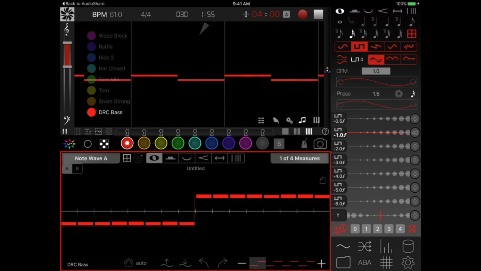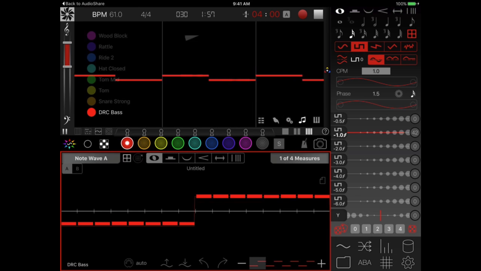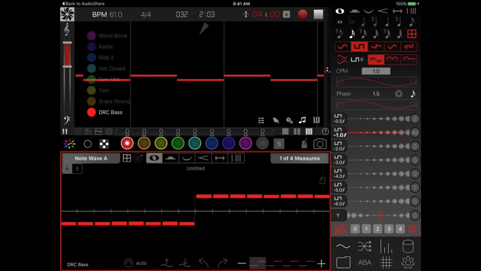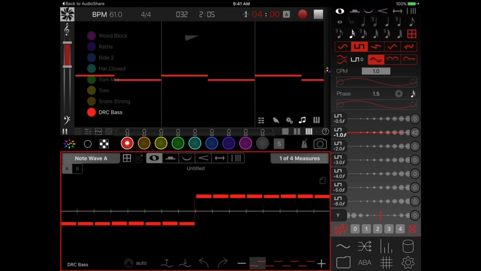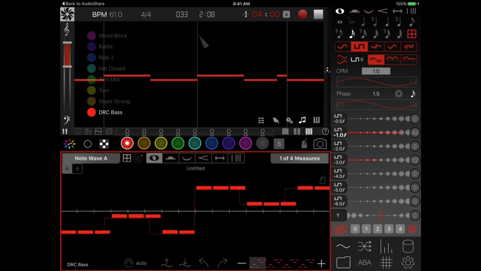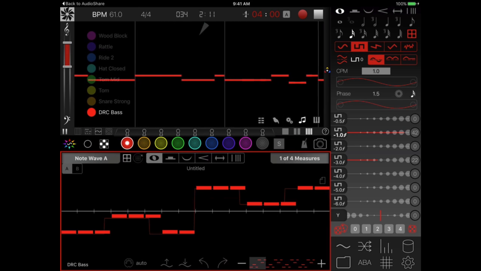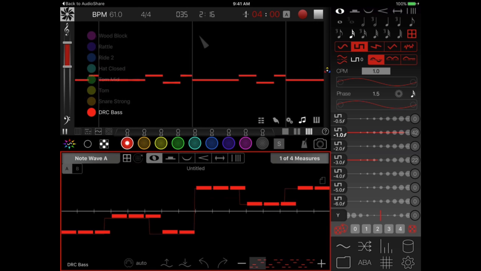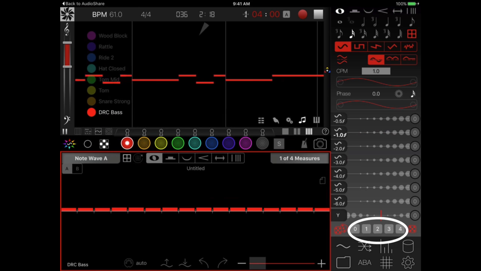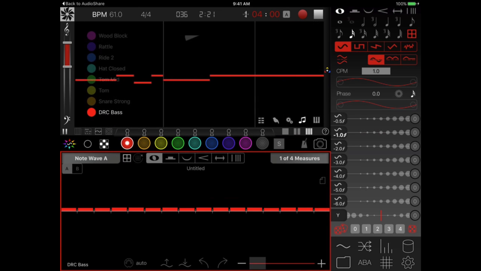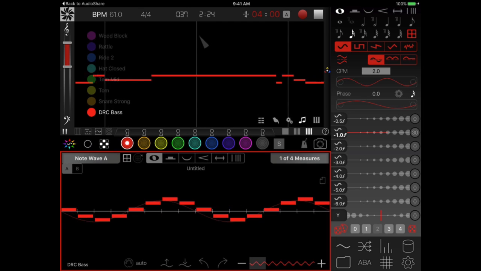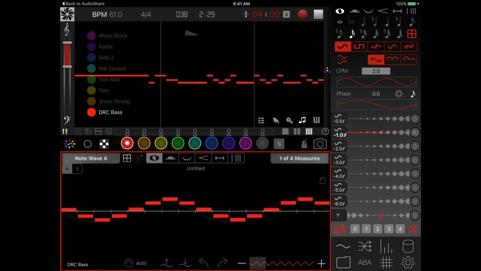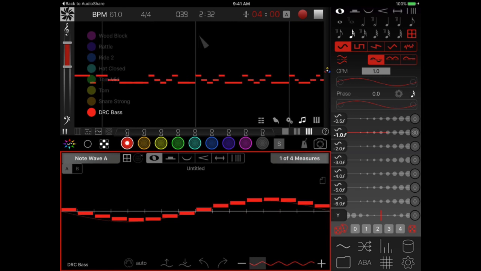So starting with the defaults, you've got a 0.5, 1, 2, 3, 4, 5, and 6. And you could aggregate them. So here you could see what happens if I add the 3 times the carrier multiple into the mix here. Also, these buttons down below give you the ability to flatten it. Now this converts it back over to a sine wave, or a 1x multiple, that sort of thing. Keep in mind too that I'm at 2 cycles per measure up here. Let me go back to 1.5.